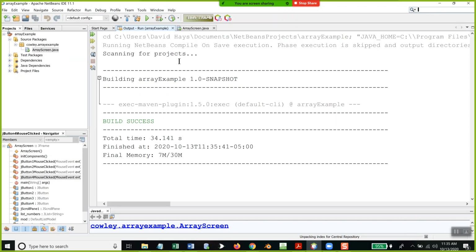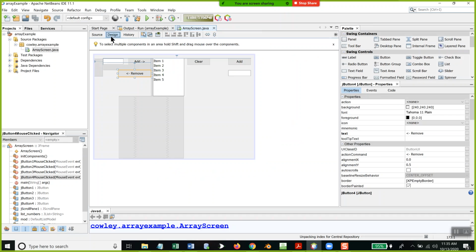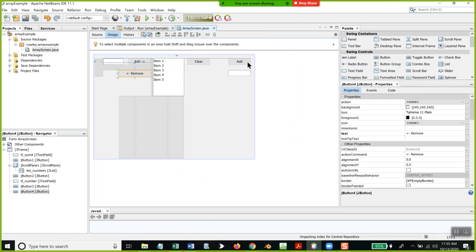Okay, now that I got all that in there, I want to loop through adding numbers together. Okay, so I can use my same add button, but I'll come up with a new one.